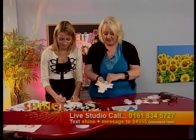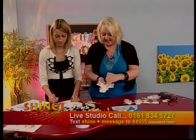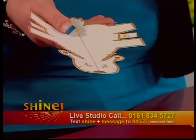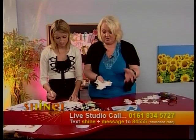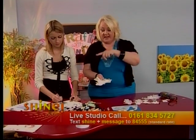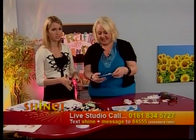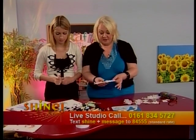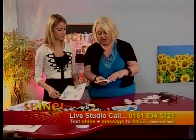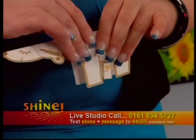Okay, if you can see on there, we've got solid lines and we've got dotted lines. Now, in the terms of origami, you have what's called mountain folds and valley folds, where a mountain fold is an up one and a valley one is a down one. But basically, will that be quite clear even if you don't know origami terms? It's all going to be explained in the pack, isn't it? To be perfectly honest, I didn't read any of the instructions, because if you look at it, you know you're going to fold that way. Brilliant. So it stands up. So even if you can't read, you can still do this.